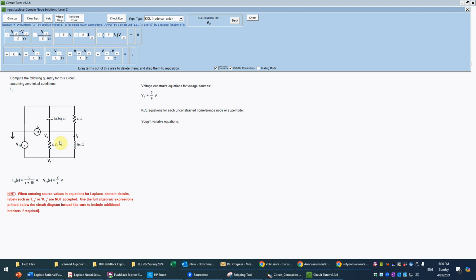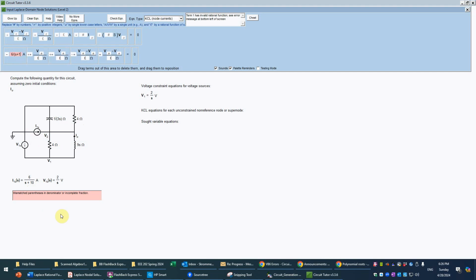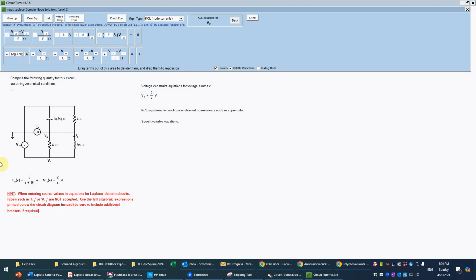So now we'll go ahead and fill in the blanks. Because it's pointing into the node, I want to add currents going out. You can also add currents entering the node if you prefer, but I usually do it going out. It'll accept it either way. So that would be negative, and then the value of I1s would be 6 over s plus 10, which again I need to type explicitly, 6 over parentheses s plus 10. And again, the parentheses there are crucial to keep the entire s plus 10 factor in the denominator. Otherwise it would just be the s in the denominator, and that would be incorrect.